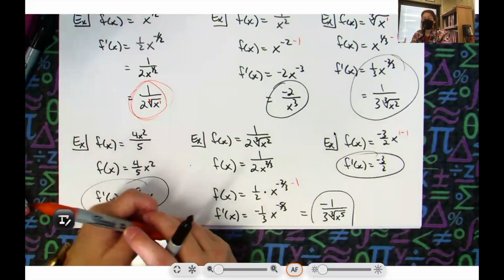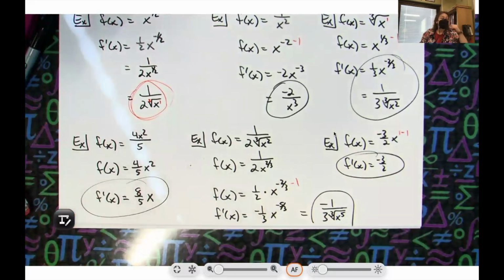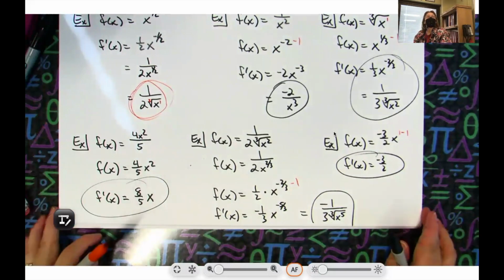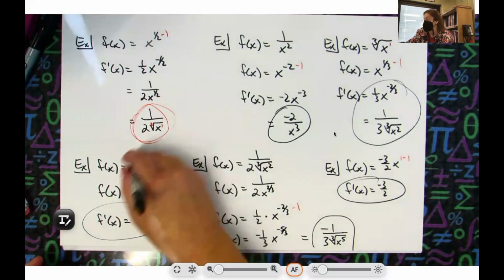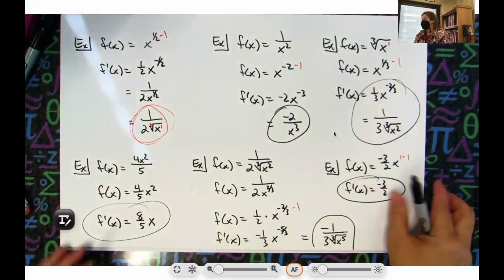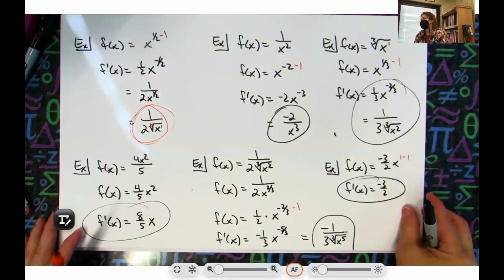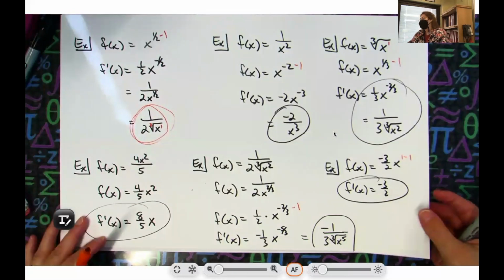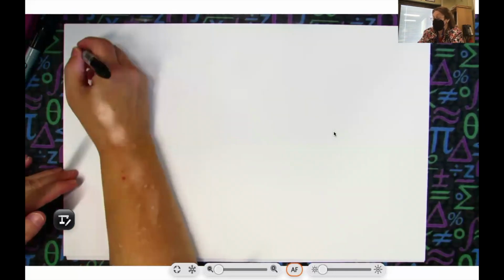So there we go. All right, now I did that with individual terms. Did you notice that absolutely every one of those that I wrote down was a single little term in each one of these? Could you apply this rule to a polynomial and do it multiple times? Probably you wouldn't want to, but probably we can. All right, so let's do it. Let's do power rule with polynomials.